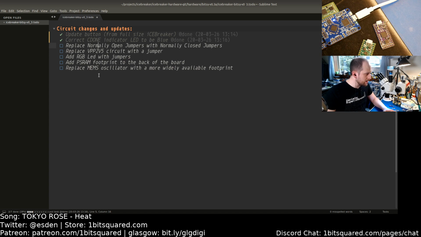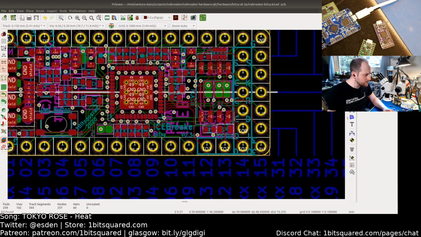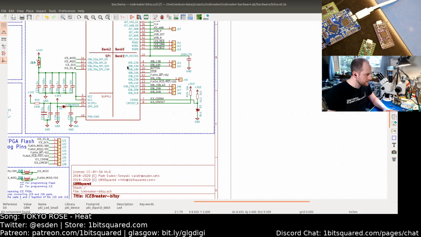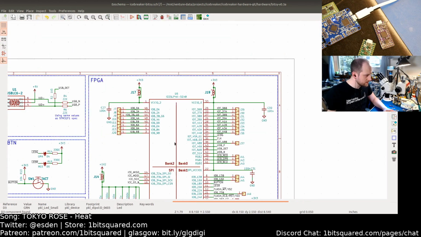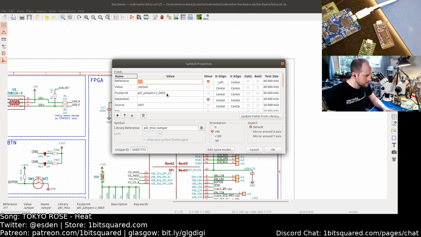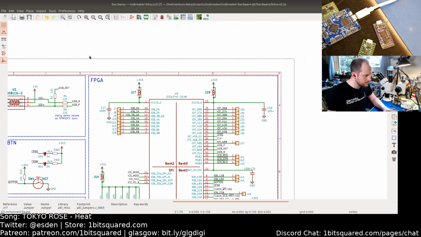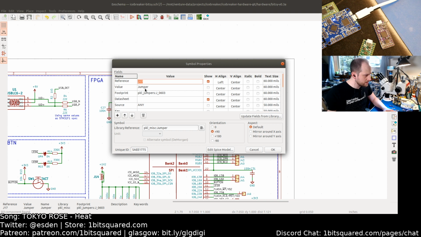Then replace normally open jumpers with normally closed jumpers. So how was that?